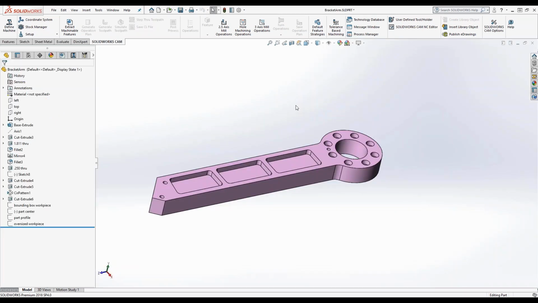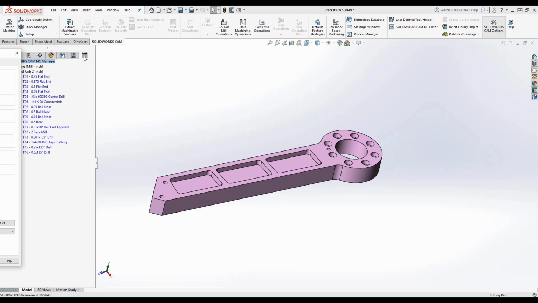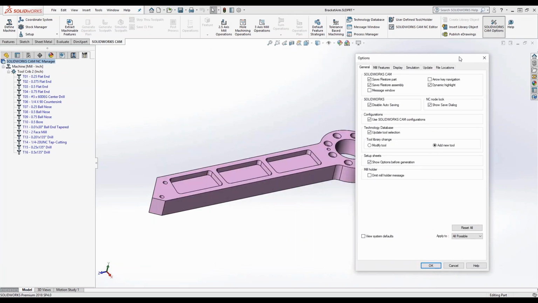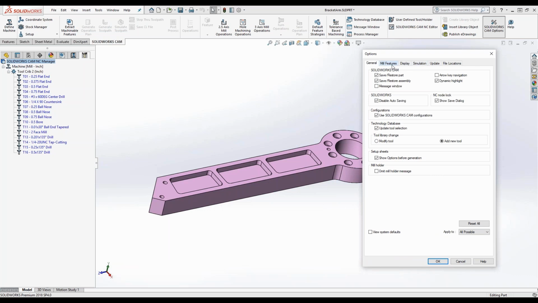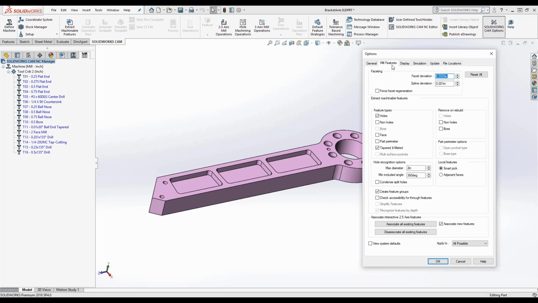So for this part, I'm going to show you guys a bit of the automatic process along with some of the manual processes. So I just want to make some settings changes here up front to allow me to do that. When we use our automatic feature recognition tool, we can actually control the features we're going to look for.